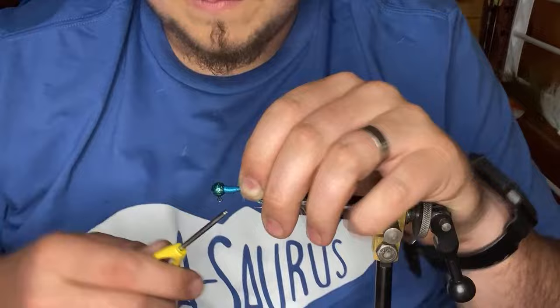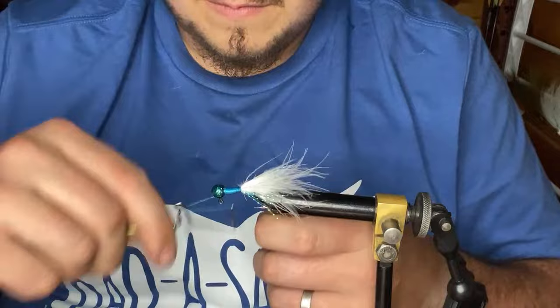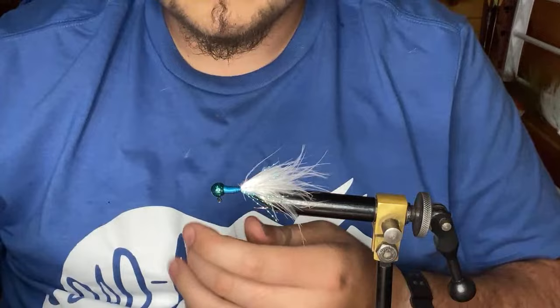Build that up like that so it's tapered down. Alright, I got all the labels made for that order.